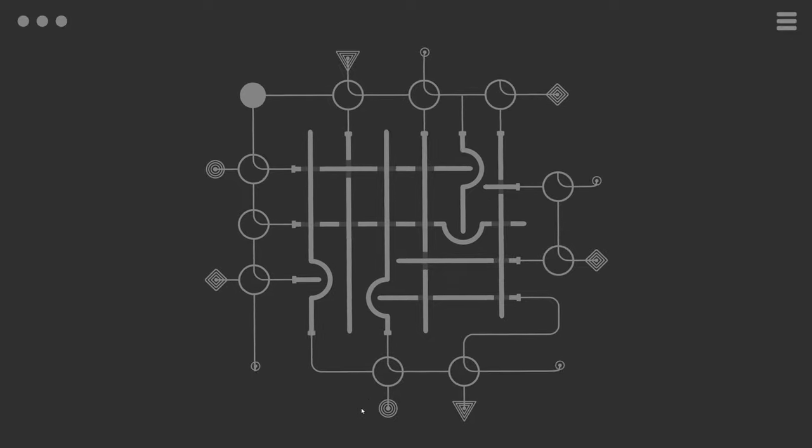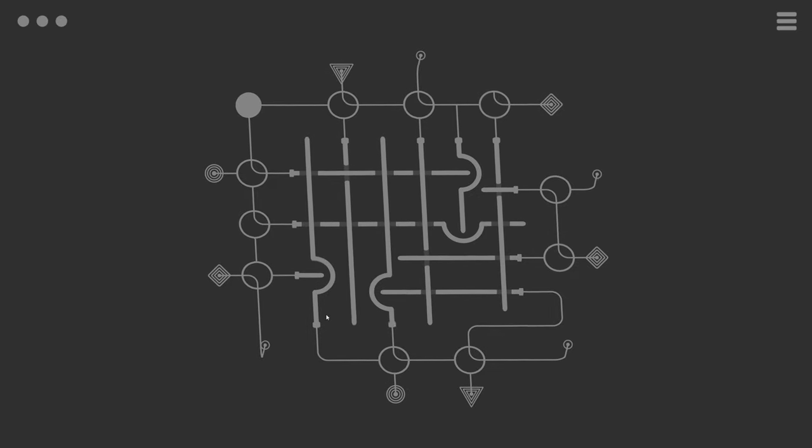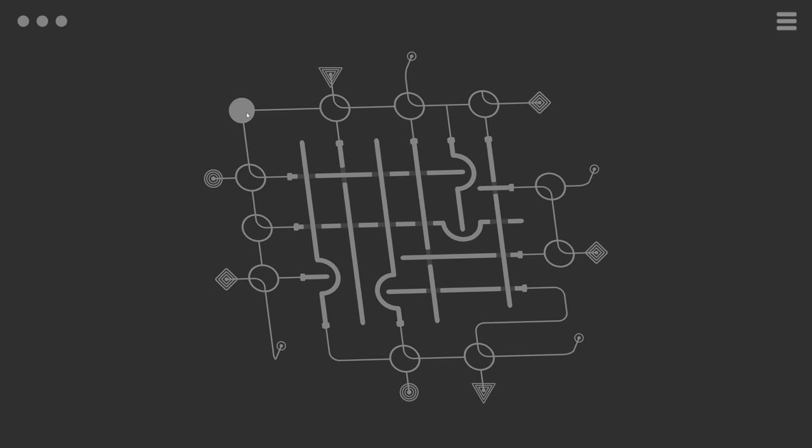86. Okay. What can we do first? This tiny one here we can do. We need a square for that. There's a square. And how are we powering this? A great question. We're here. So we're going to have to go to a triangle or a circle. Triangle gets us to power. So that goes to the triangle. Triangle goes to power. Power. Are we... Hold on. No, what? Oh, we were working on this square.